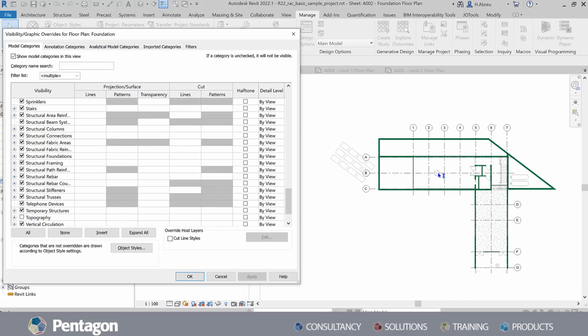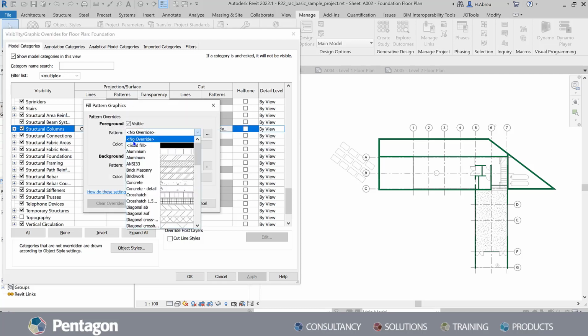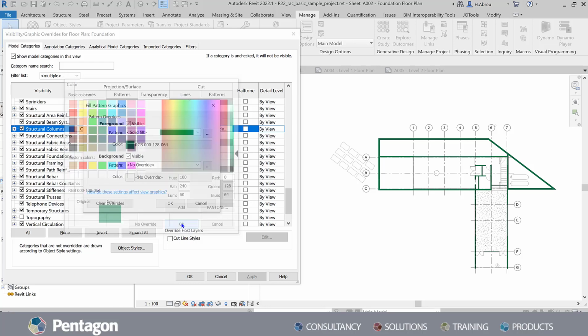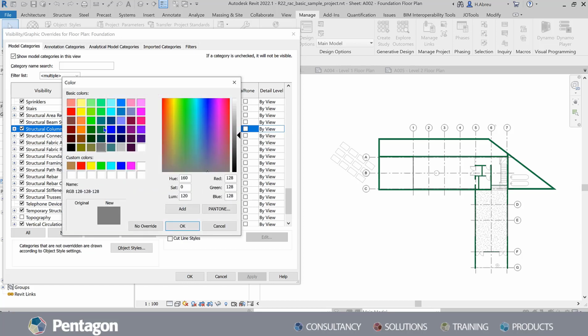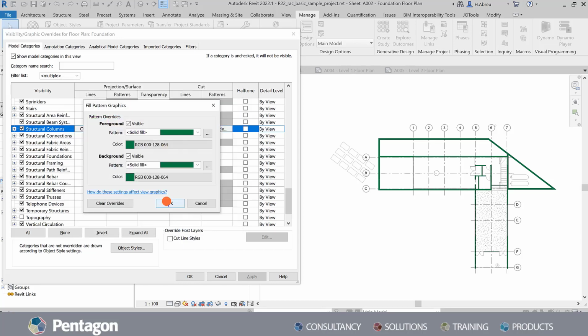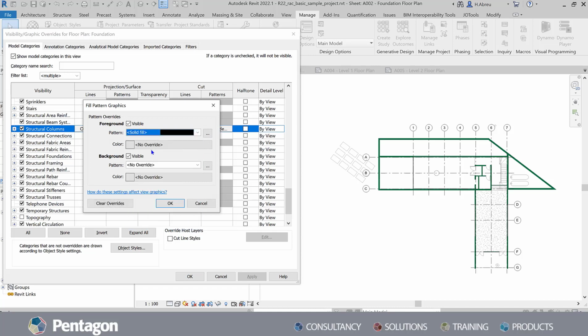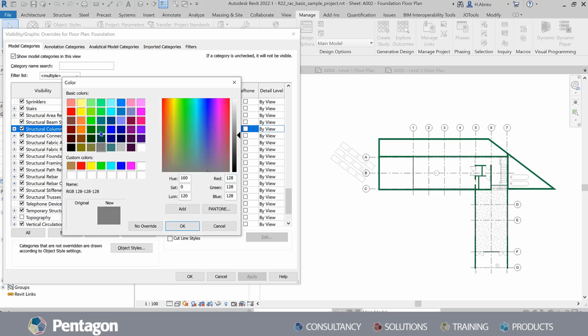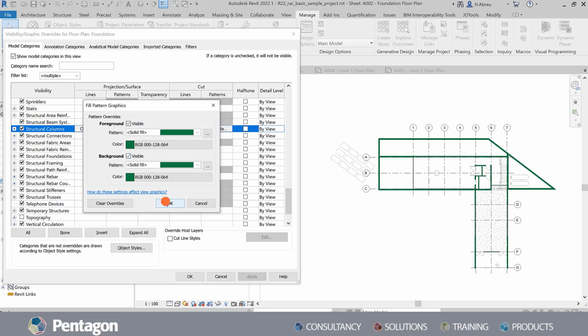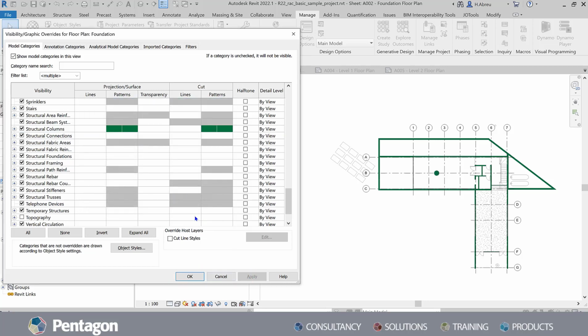And now I want to apply it to my structural columns because I have this circular one here. So again, just solid fill, green, and in the background, solid fill, green as well. And just apply. No, it's a cut, so I could have just done this cut here, but that just means that in other views, if they are not cut, they will be green as well. So we have to think a bit in advance about applying this view template to other views.